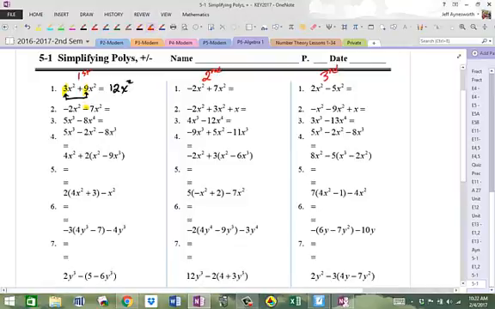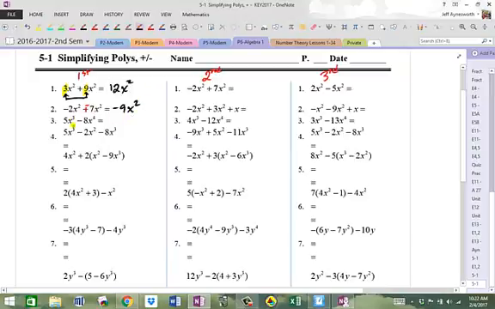Now, when you deal with subtraction, you just add the opposite. So negative 2x squared minus 7x squared is the same thing as negative 2x squared plus a negative 7x squared. And as you guys know, a negative plus a negative is a bigger negative. So negative 2 plus negative 7, well, that's negative 9, and that tells you how many x squareds you have. When you add like terms, you have more of the same term. So the term does not change. The exponent or the base does not change, because when you add like terms, you just have more or less of the same, depending on what's going on.